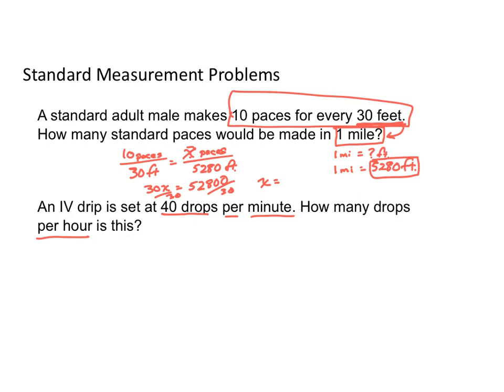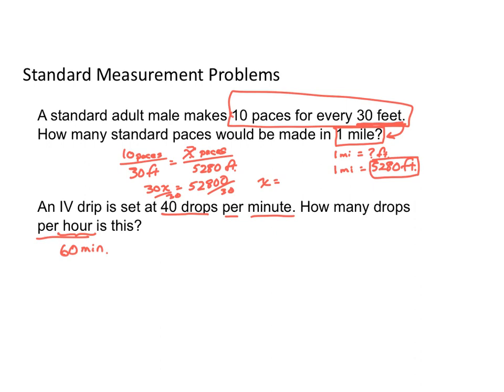Okay, so on this one, I am going to do something like the last one, except I want to know, since I'm converting this 40 drops per minute to how many drops per hour, how many minutes there are in this hour. How many drops per hour is the same thing as asking how many drops per X minutes. How many minutes are there in an hour? Well, you probably already know, even though it was on our conversion ratios back there, that there's 60 minutes in an hour. So this question, how many drops per hour, is really how many drops per 60 minutes.